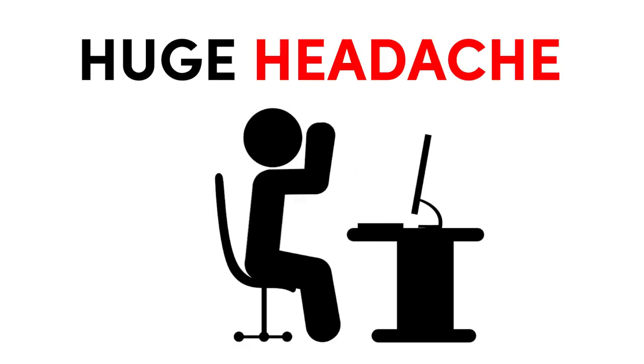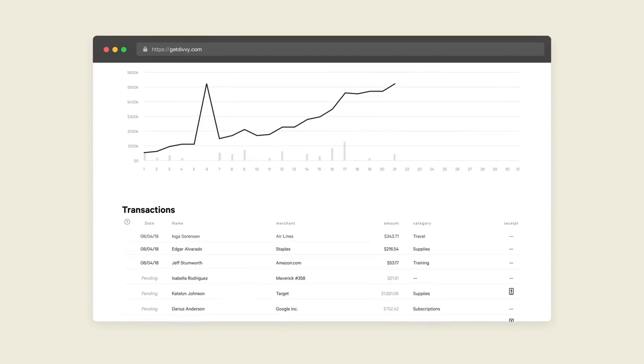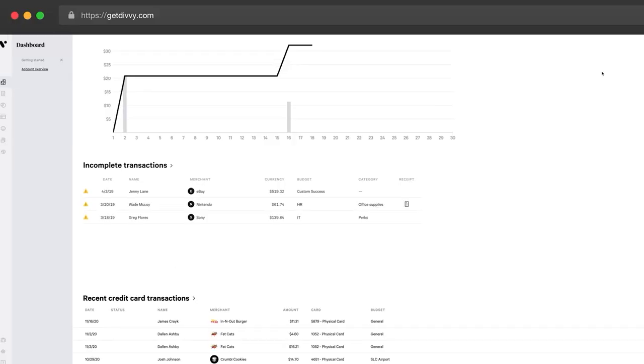Now let's talk about expense management, because expense reports can be a huge headache for employees of any size company. Every time you're spending money, having to do a full report on that can just be such a headache. So Divi actually automates a lot of this as well. It makes it super easy for employees to create their expense reports and for me to see all of them and make sure everything is as it should be. Every time an employee spends money on their card, I can get notified. From that expense report I just select the information I need, categorize it if it hasn't been categorized already, and then it instantly syncs up with my accounting software, which is QuickBooks. That gets it out of sight, out of mind, but always ready and exactly where it needs to be when we need to run any reports or file our taxes. Super organized, super streamlined, and allows me to spend more time on the business instead of all the accounting stuff.